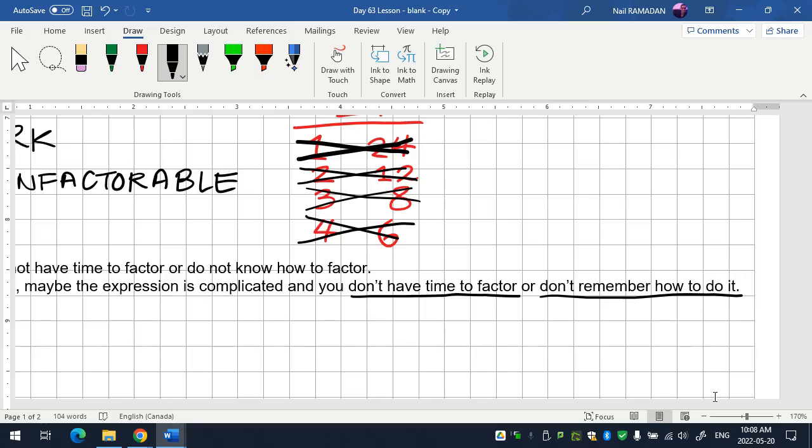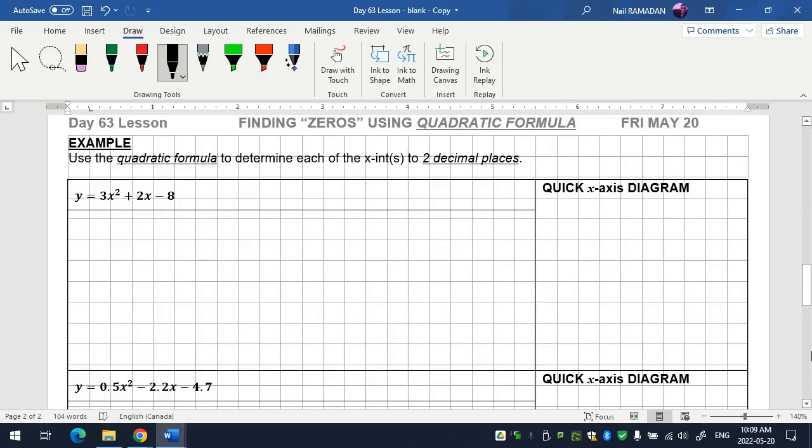Okay? All right, everyone, let's flip the page. Let's focus, because now I'm going to teach you how to use it. First of all, what form is this? Vertex, factored, or standard? Standard. So am I ready to use the quadratic formula? Yes, everyone, you can only use it if it's in standard form. So I want you to point to it and say standard.